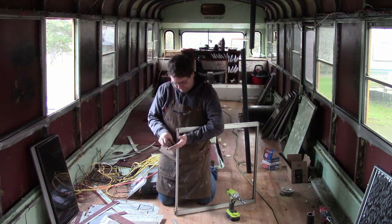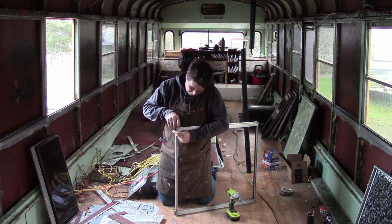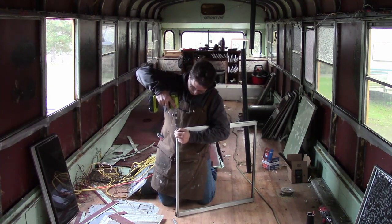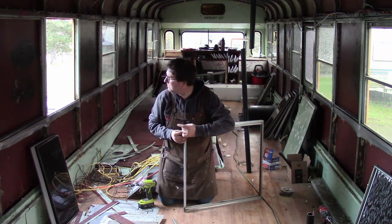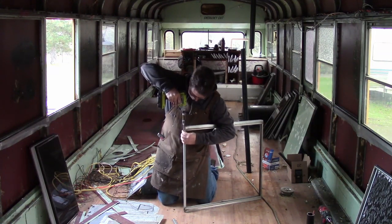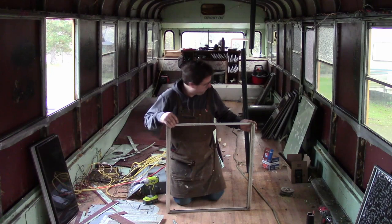Put the frame back together. Throw out the bottom screws because they're a bit rusty, and I use the upper screws. I put these in loose so that the frame is still loose, flexible. The frame's still flexible here.